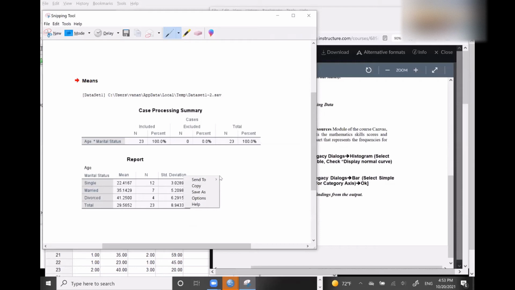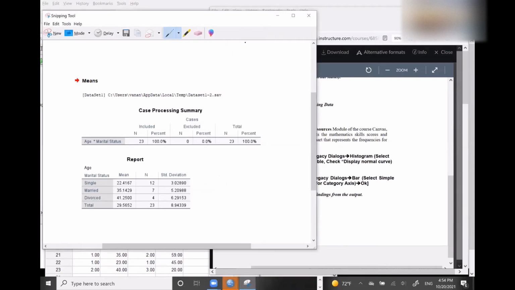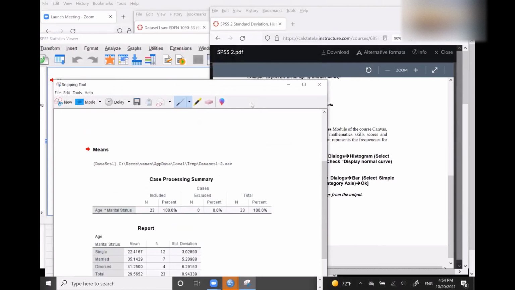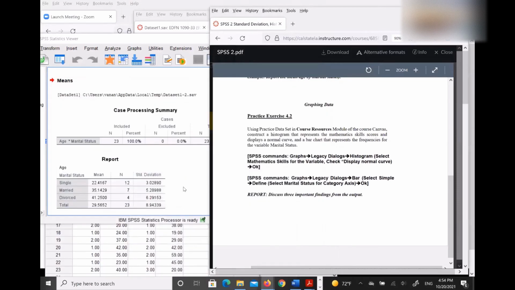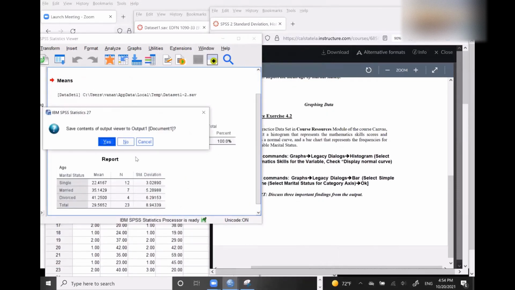And then right click, and then copy, and then after that you just paste it on whatever page that you want to paste it, okay? Or if you have a different laptop, then you have another way to copy and then paste it and submit it later, okay? All right, let's move on to the next one. I don't need to save it, so I'm gonna just close it.